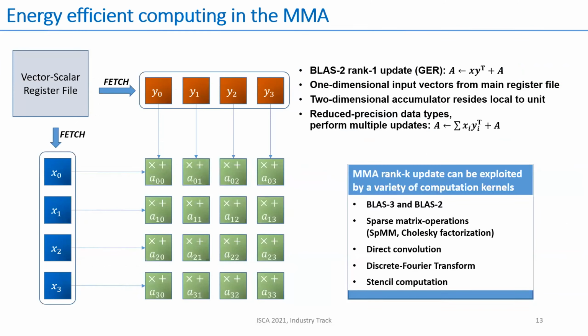So let me talk a little bit about the matrix engine. Any questions before I start that part? That's the part that's more known. It's my own work, so I could spend a lot of time on this, but I'm conscious that I have about 15 minutes here, so I'm only going to spend 15 minutes. But before I go to this part, I will ask if there are any other questions on the previous parts that I talked about.